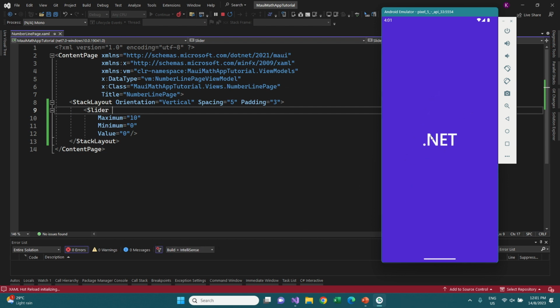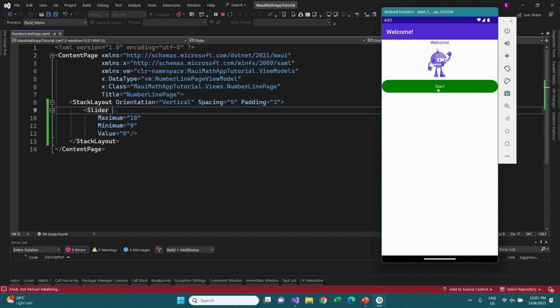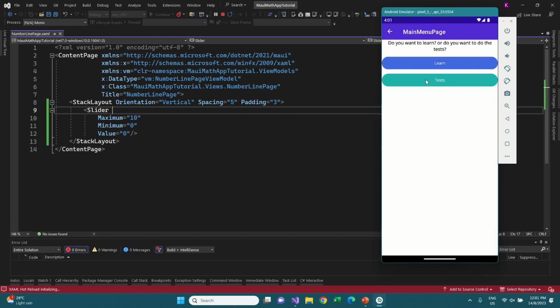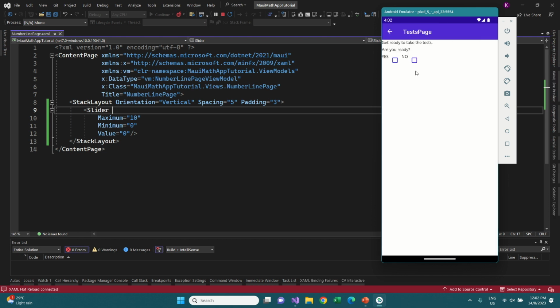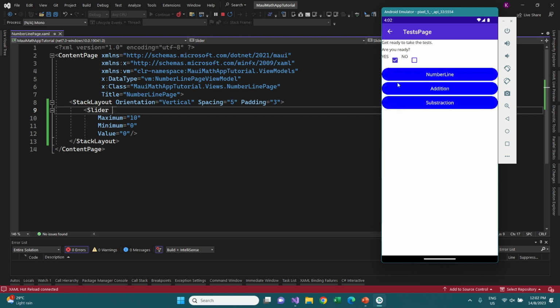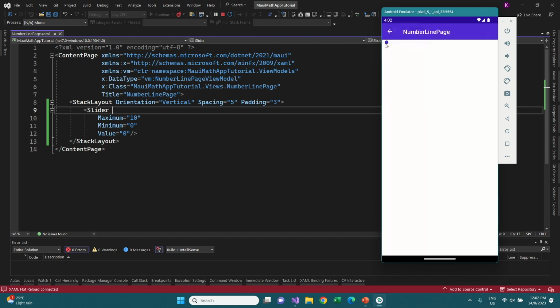Okay, let's click start. Let's go into the tests, click yes, and go to the Numberline here. That's the normal nice page, and yay, we got the slider running. I can do as much as I want with it, but who cares?